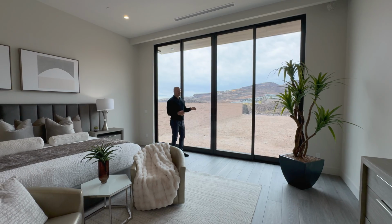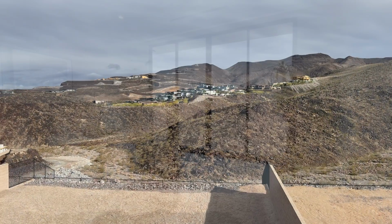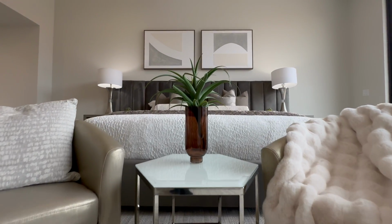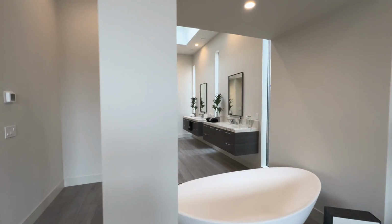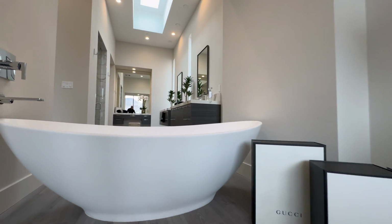You have absolute privacy looking out past the backyard. All the homes are so far away, they would literally need a telescope and be very interested in you to bother looking in. But very nice staging, very nice furniture, but let's talk about this. Let's talk about the elephant in the room, the egg in the room. One of the weird Christopher design features, and I'm torn. I love this look, but the functionality is where it kind of goes away.